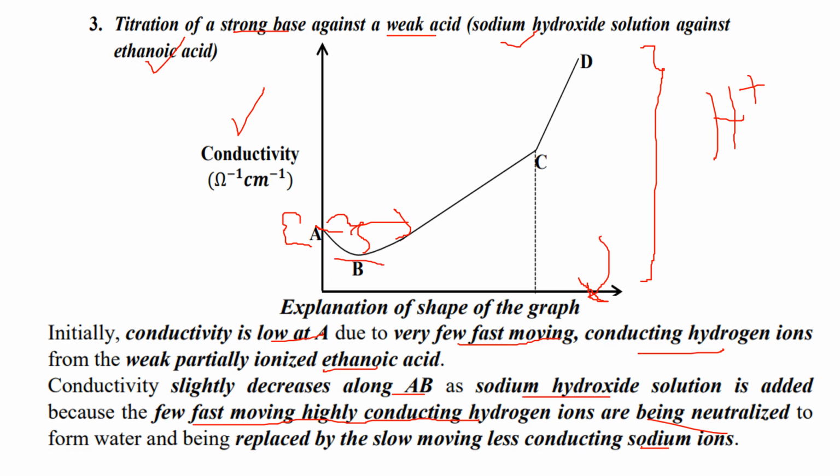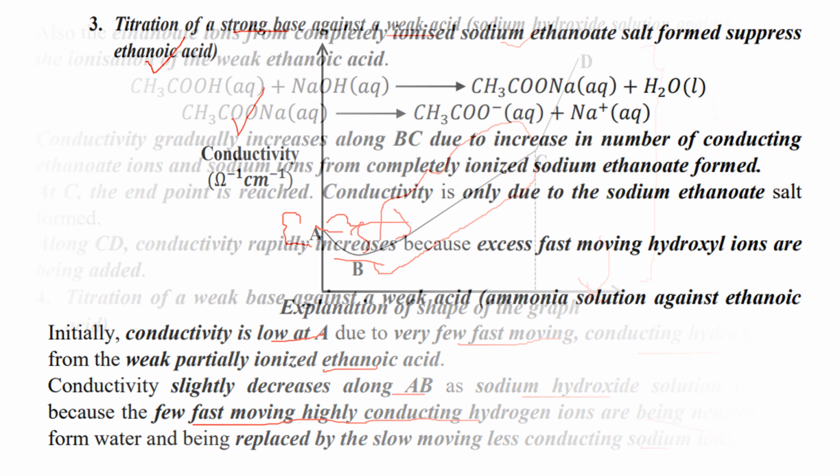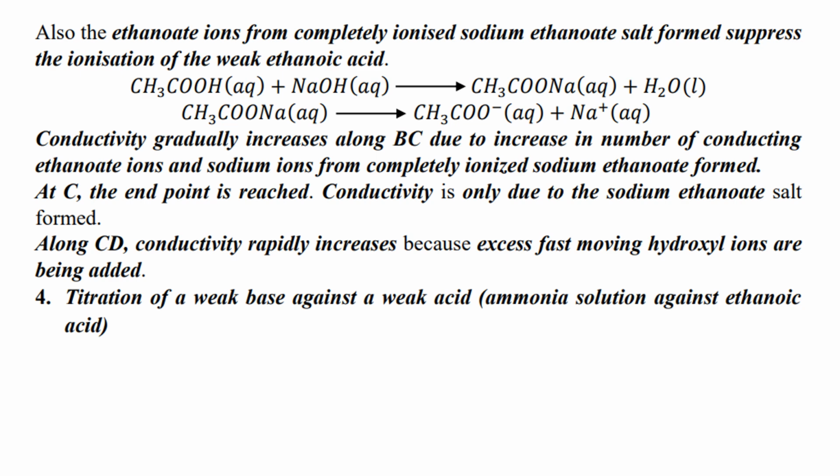Now let's look at the point where we are having this increase. We just have a slight decrease, but later we get a major increase. And why is it the case? So looking at that, remember that along your AB, line AB is decreasing. Like I said, you need to have the knowledge of the buffer solutions ingrained with you properly. So along AB, we have added less sodium hydroxide, but we're having excess of our weak acid.